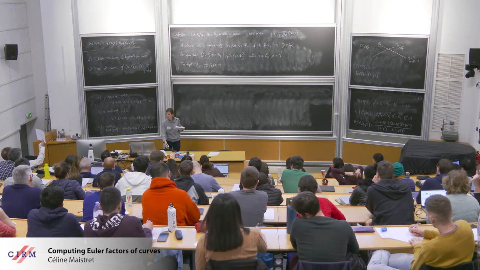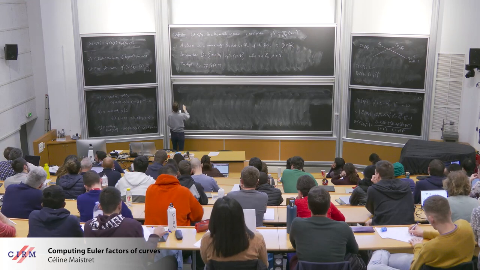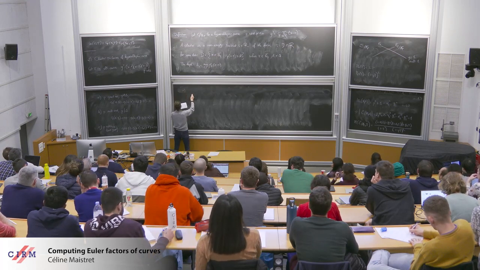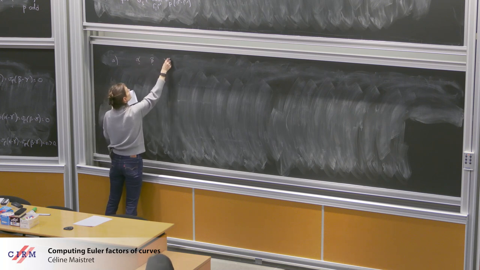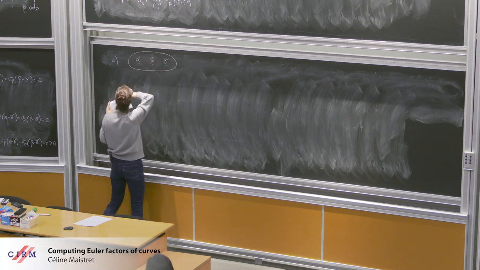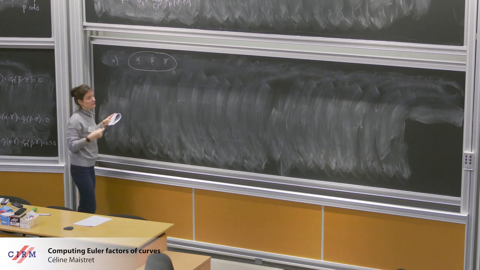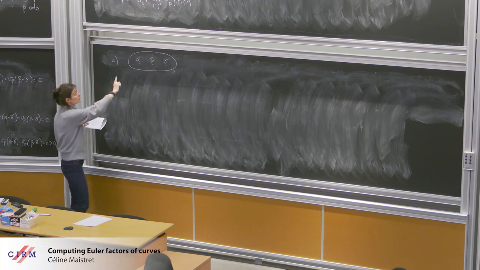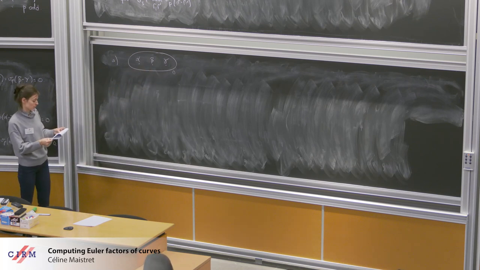So if we go back to this here, in case A, I had three roots, alpha, beta, gamma, and if I create my cluster here, then there is just one cluster, namely the full set of roots, and the valuation of the differences is zero. So that's my picture for good reduction.